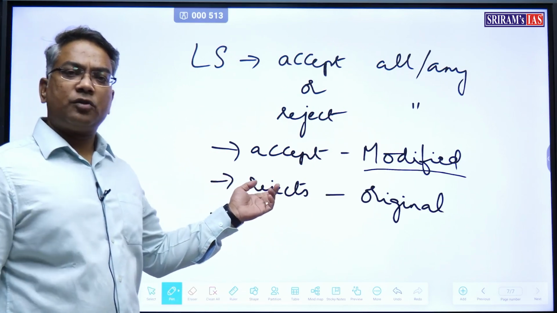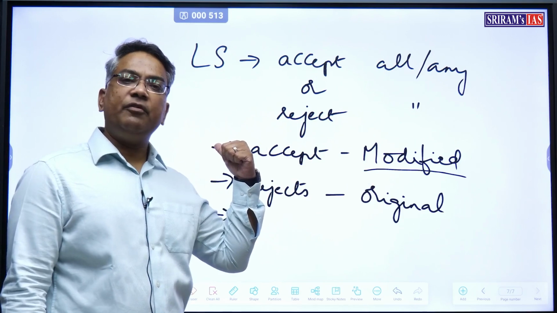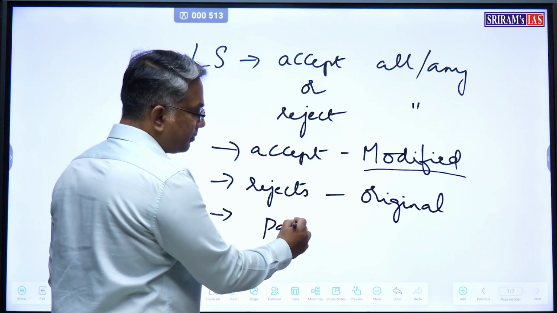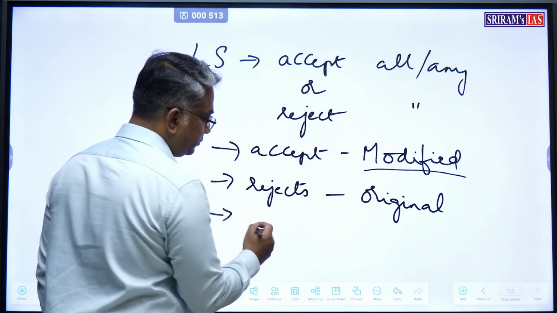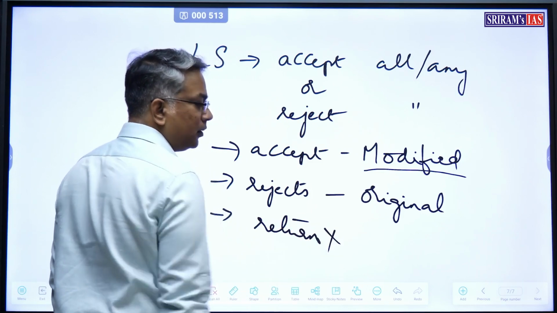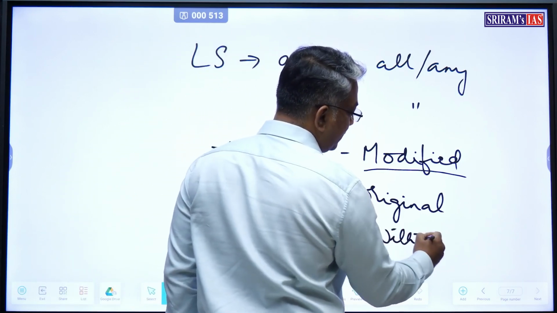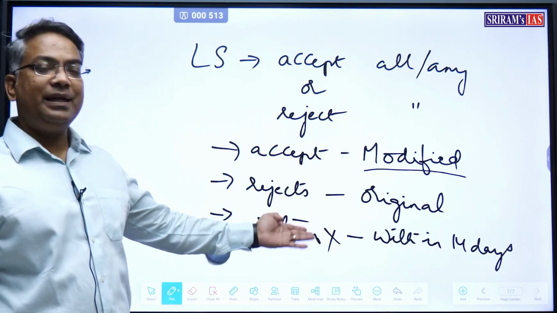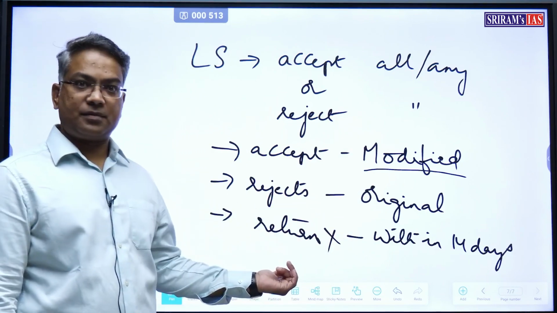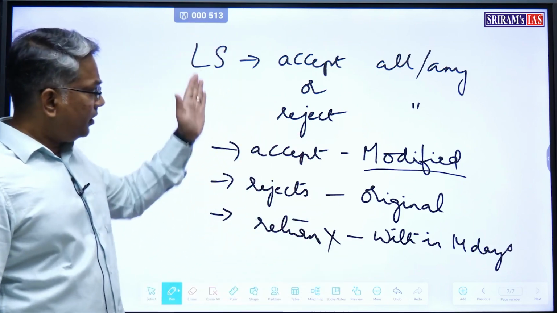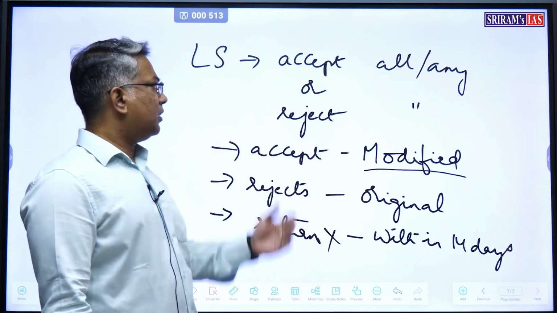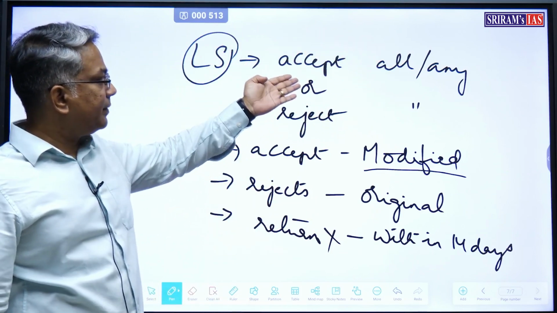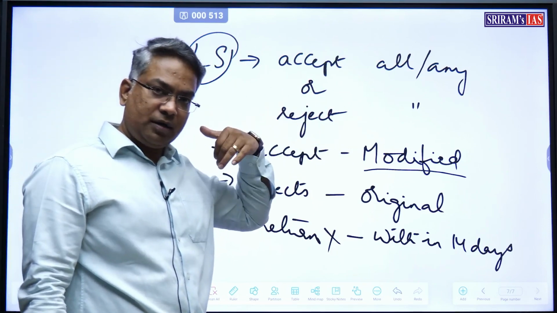And if the bill is not returned by the Rajya Sabha within 14 days with or without recommendations, then also the bill is deemed to have been passed by both the houses. Okay? So, this is about the options, whether Rajya Sabha gives its recommendations or not. So these are the options.